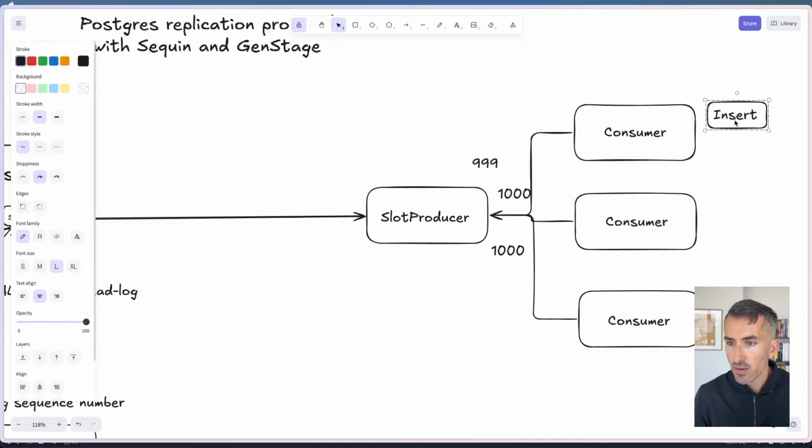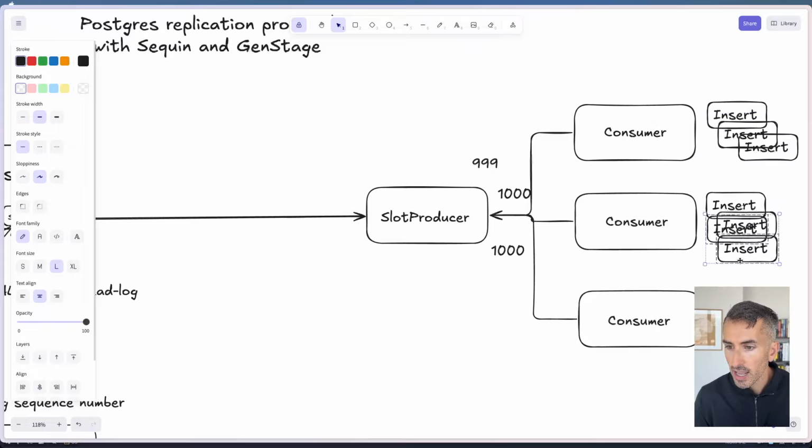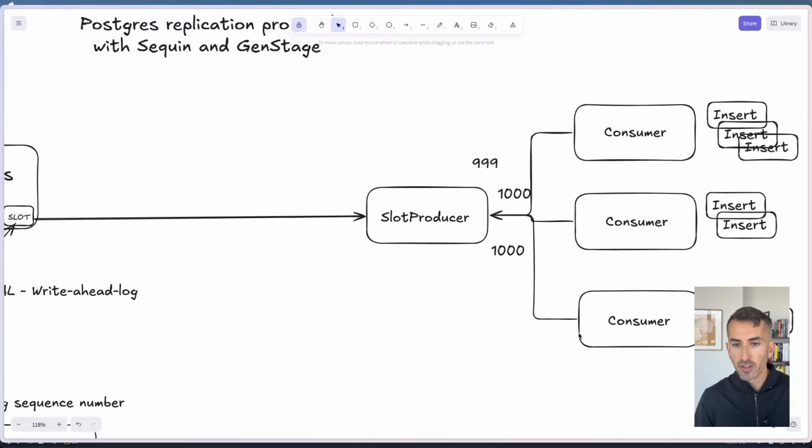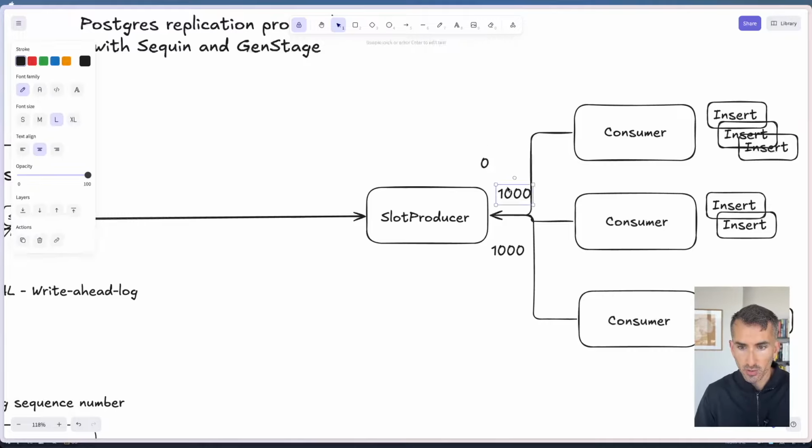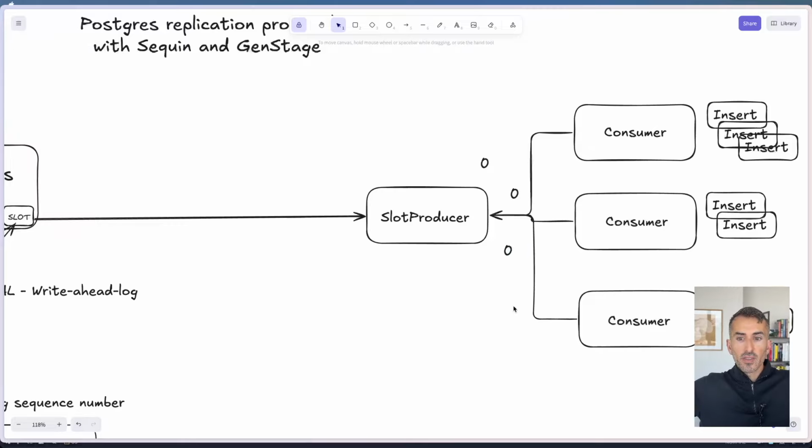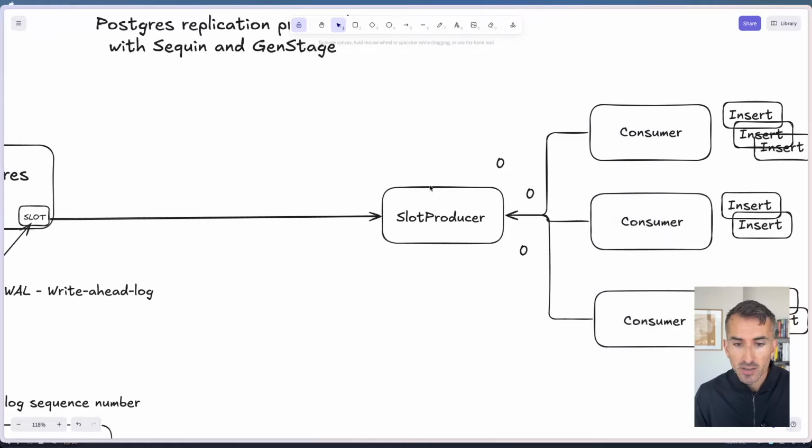Now, imagine that we are getting totally bogged down and there are tons of messages coming in, and for some reason, these consumers are unable to keep up with all the messages that are flowing in. And these all drop to 0, right? Which is to say, the SlotProducer has satisfied all the demand they've sent upstream, and they haven't demanded any more messages because they're just busy. They're over here completely pegged at 100%. So in that case, we now have control to introduce back pressure in our system.